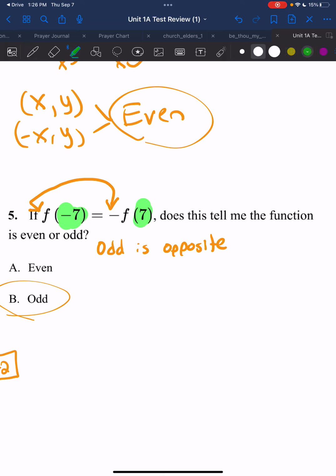So highlight this in pink. Notice, I'm seeing the opposite of f because I've got this negative in front of my function here. So in function notation, that's saying negative f. And here on the left side, it's missing a negative. So I have opposite y values. So opposite x values here give you opposite y values, so that tells me that it's odd.